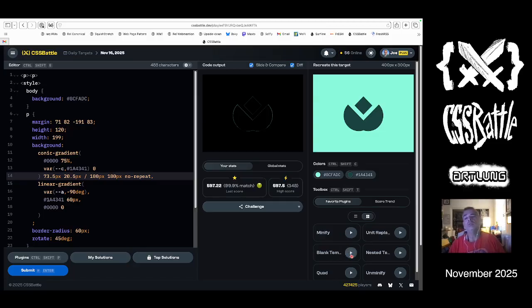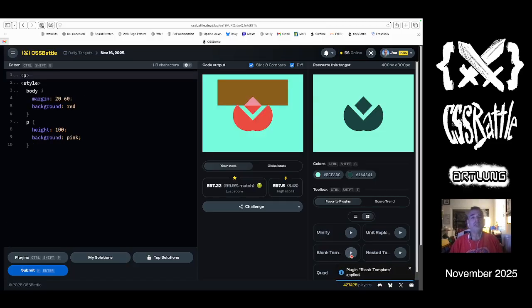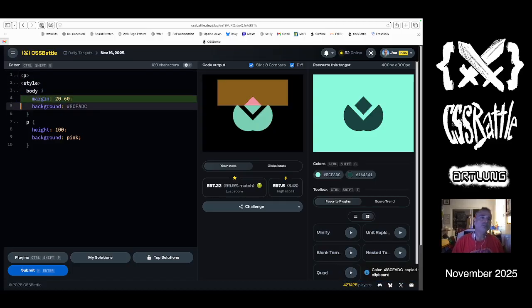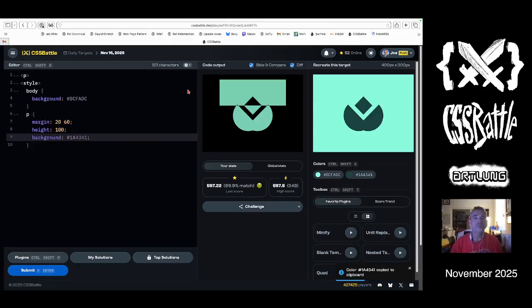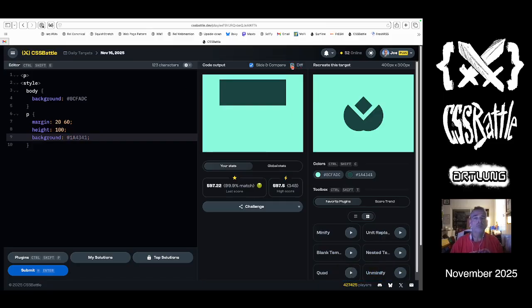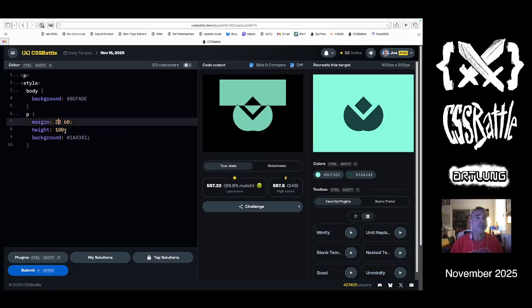All right, so let's go blank template again. So we put this on the background, margins like this, set this color, and let's push margins 2, 3, 4.